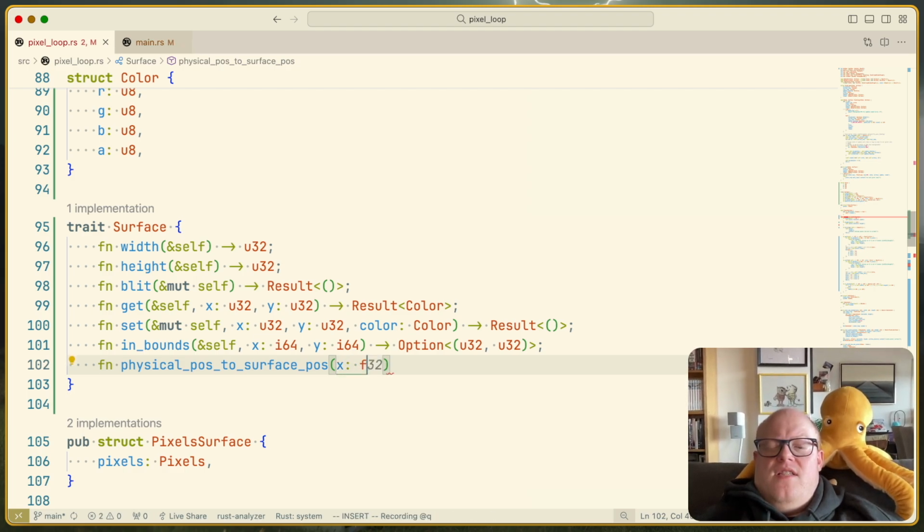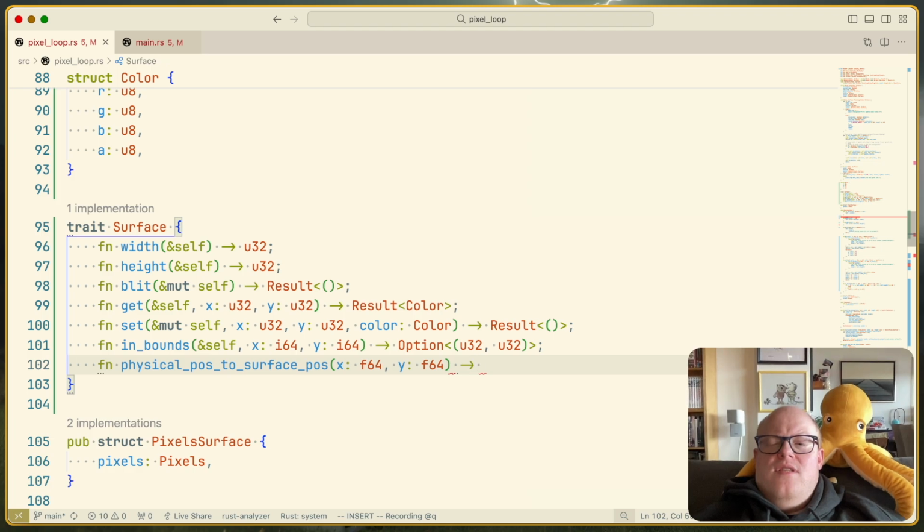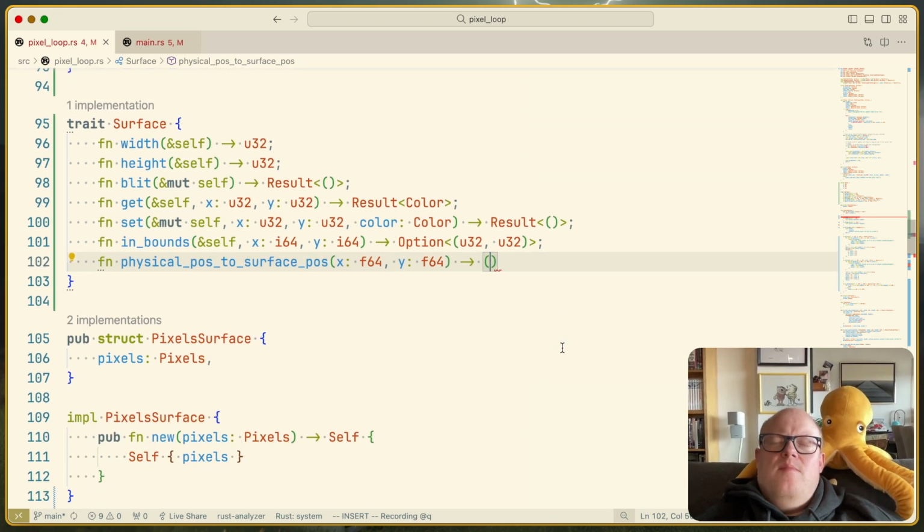Let's take an F64 for good measure, just in case other systems are giving us other floating points, and it returns, yeah, what does it return? I think the real implementation returns a result.